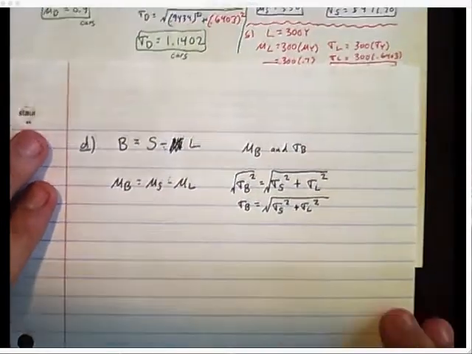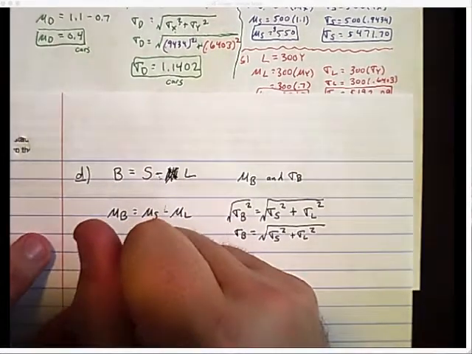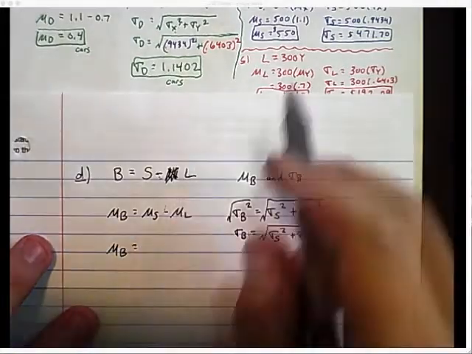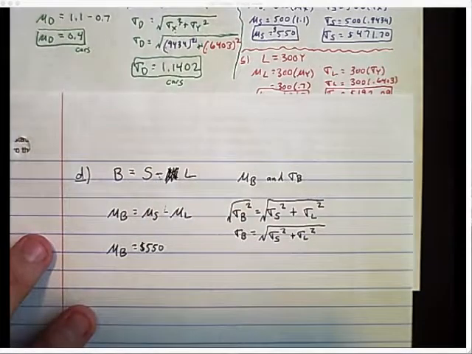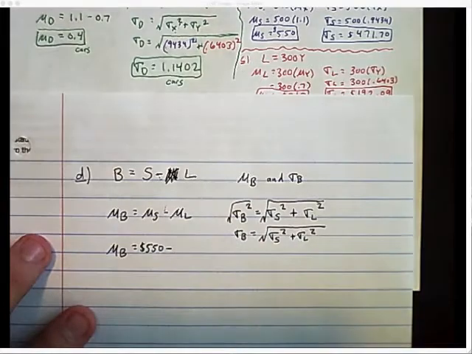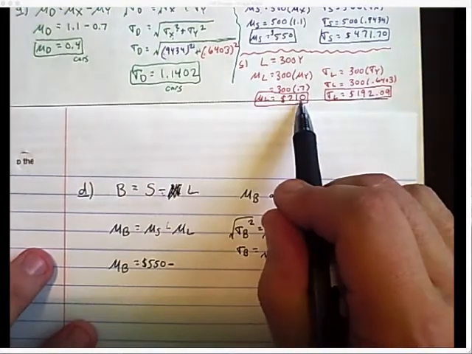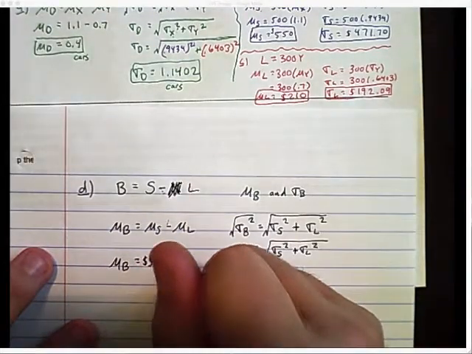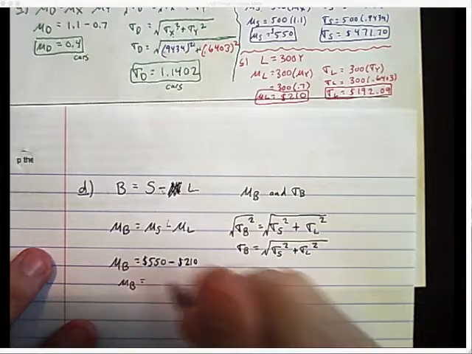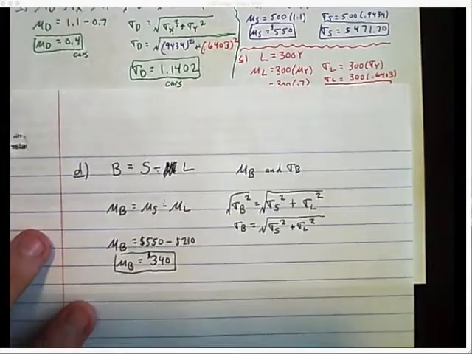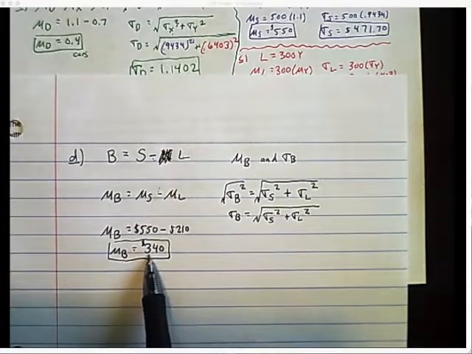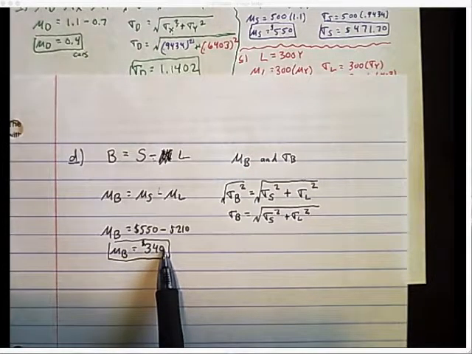At this stage, we're just going to plug in numbers. It's not going to be that bad. So mu of B equals mu of S. What's mu of S? $550. It's what the manager expects to receive from selling cars, minus mu of L, which is this number right here, 210. If I do that, 550 minus 210, I think that's $340. So what's the meaning of that? On average, the manager receives $340 more in bonuses from selling than leasing. That's how much more he gets from selling than leasing.